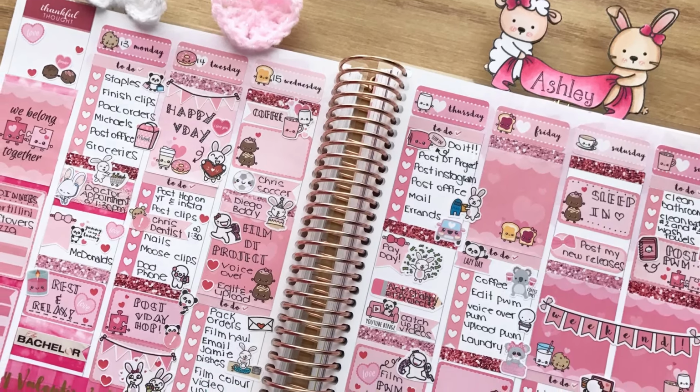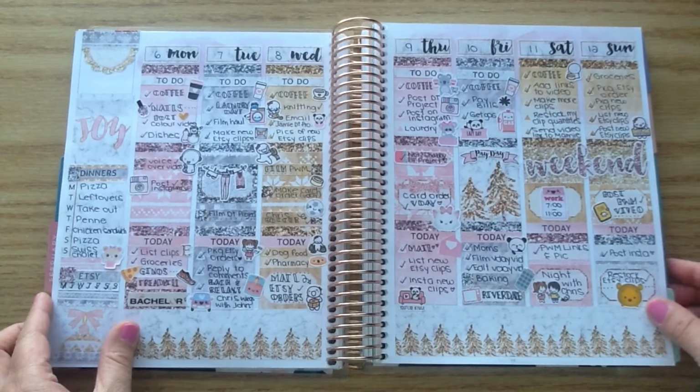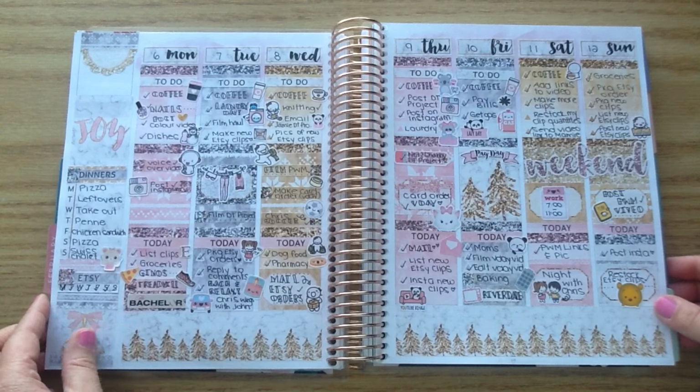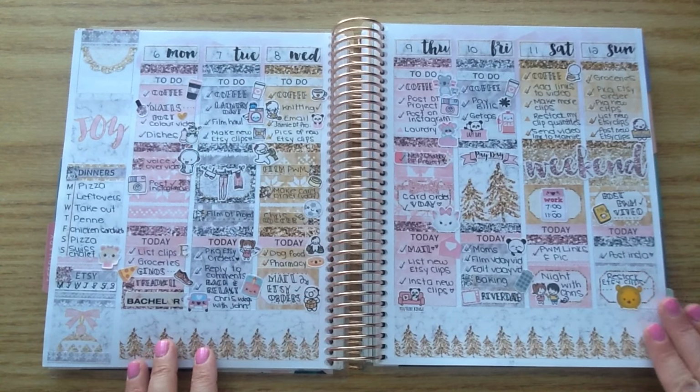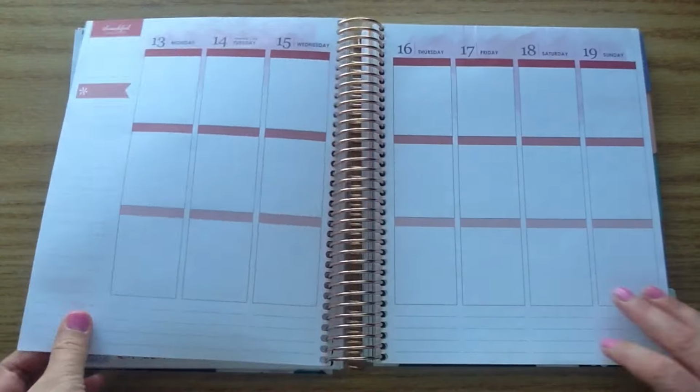Today I have a really cute spread to share with you. This was my spread from last week and I used the Panda Bird design kit. It was called Joy and I really love how that turned out. It was really pretty, like pastel-y, and I just think it was so nice.